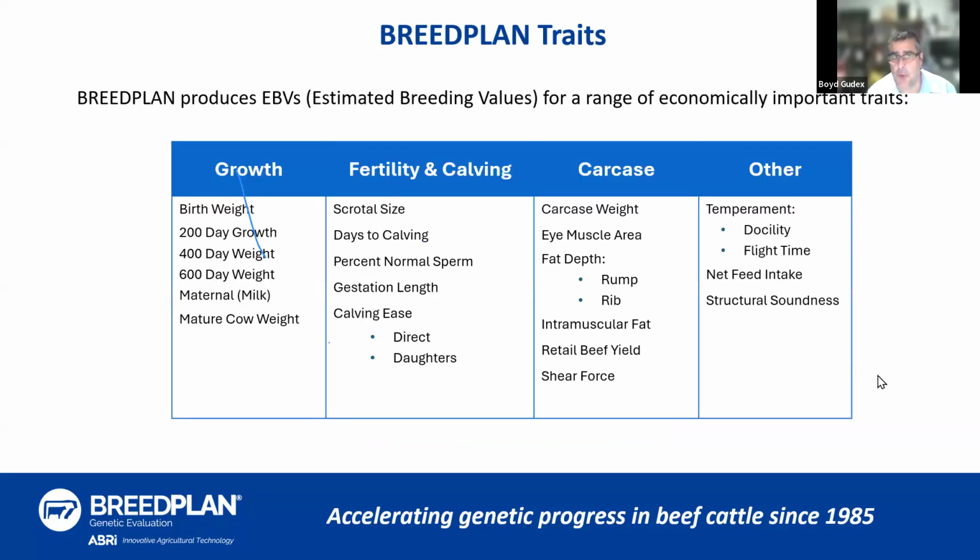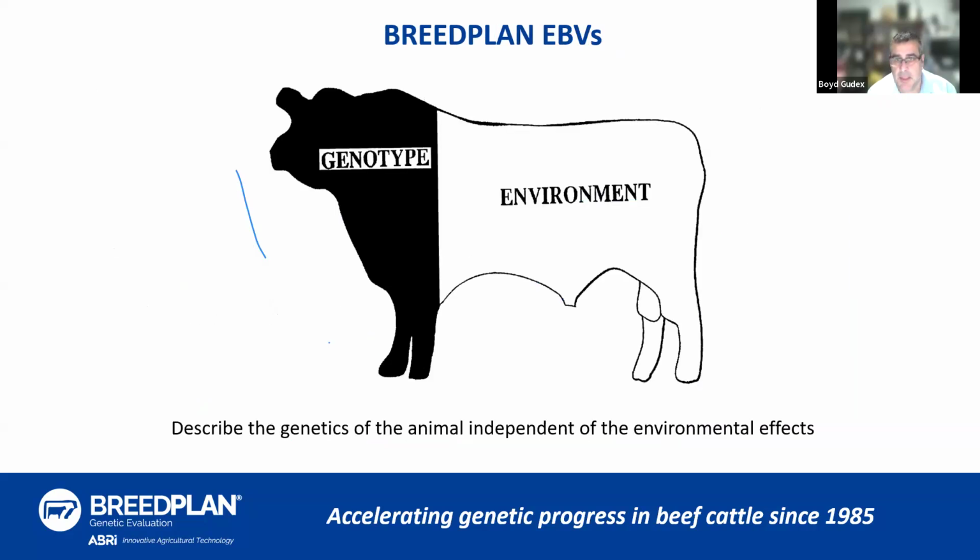So we produce a range of EBVs for a number of economically important traits. And yes, not all of these EBVs are reported in every analysis, generally because of a lack of data that is collected. So it is dependent on that; we need data to analyse to produce the EBV. And we'll be talking about that in subsequent webinars in a couple of weeks' time.